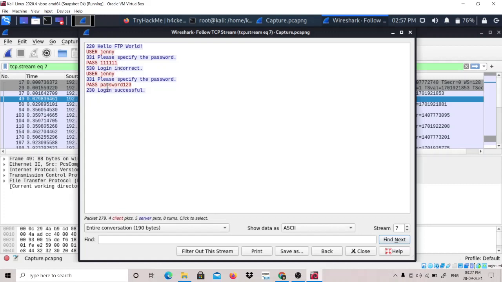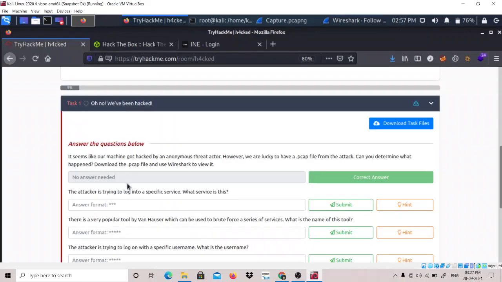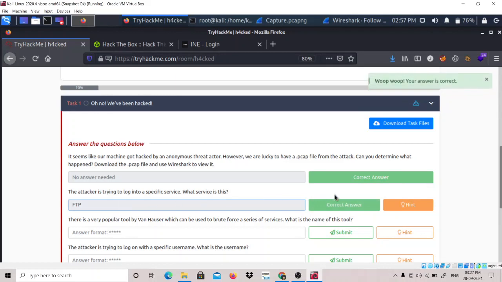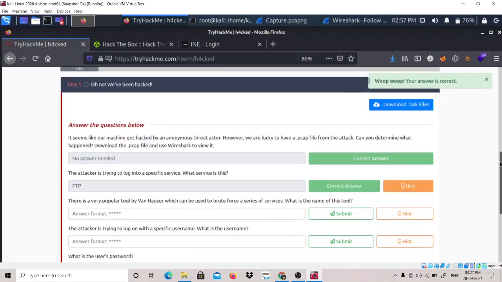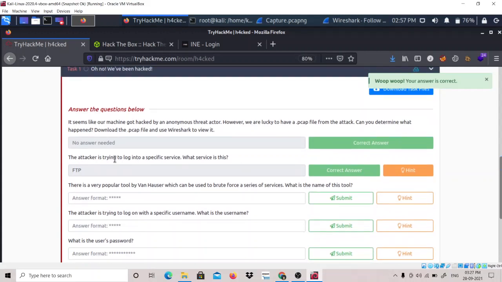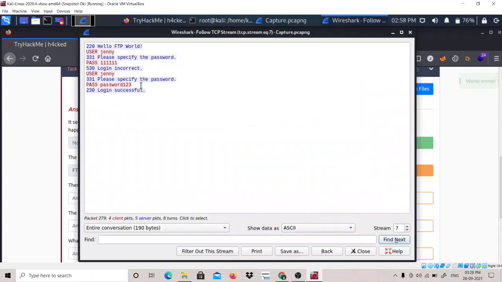Then he typed password 123, and he has logged into that machine through FTP. So it is FTP, the File Transfer Protocol, through which the attacker logged in. He tried, and the password was wrong, but another time he tried again, and the password this time was correct, which was password 123.